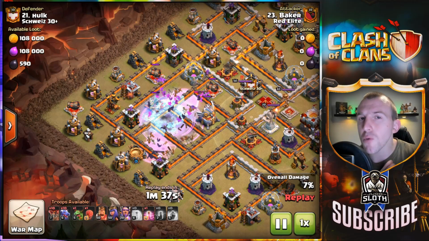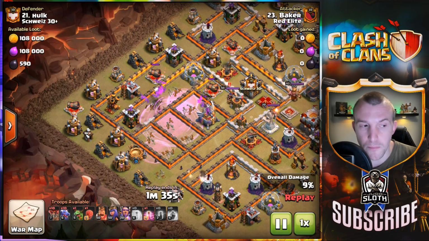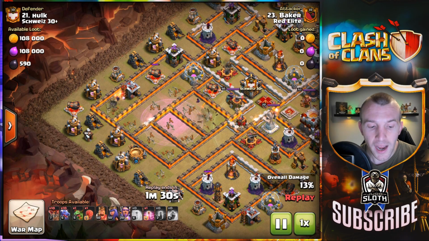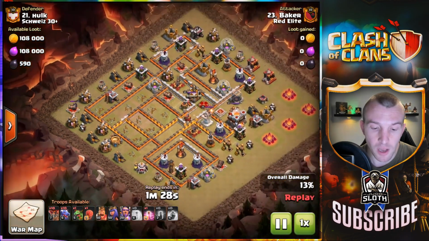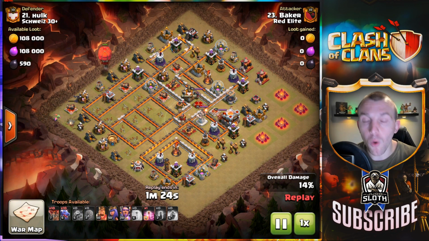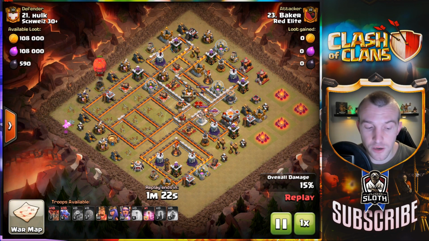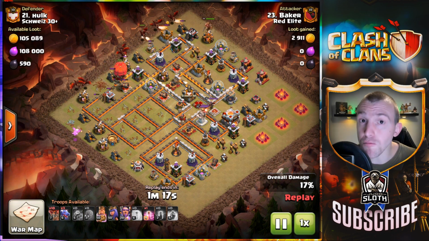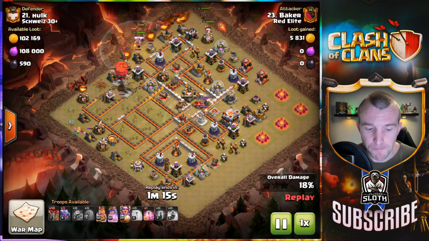Now, this is the most popular use of the bat spell. It is using it prior to starting your raid in order to take out some key objectives. Now look at this base and what is already down. All of the air defense, the Eagle Artillery, and an entire corner of the base. I mean, that's pretty powerful if you ask me.